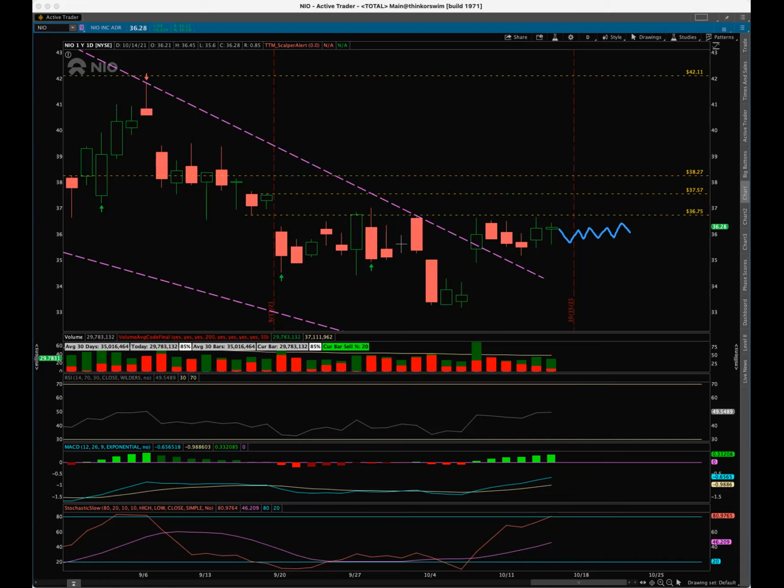But going back into the main criteria of price targets, right? Like I said, on the top down analysis, I'm on a daily chart right now. So each of these candles is 1 day's worth of price action. And if I see that break above 36.75, right, I can see a note on this time frame that we had a lot of sellers again come back in around the 37.57. Okay. Simple support and resistance levels, right?